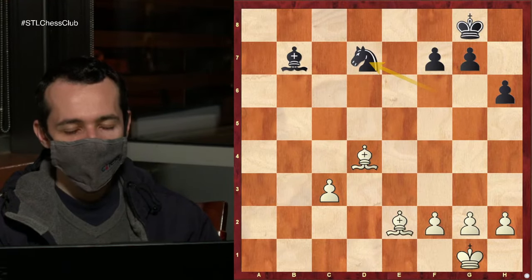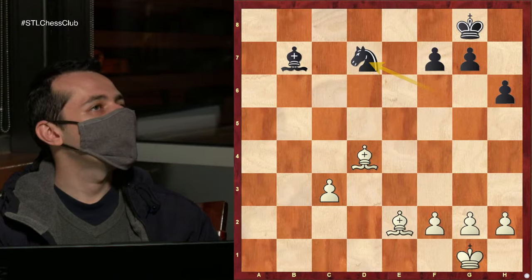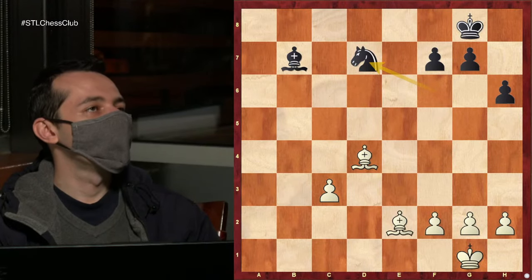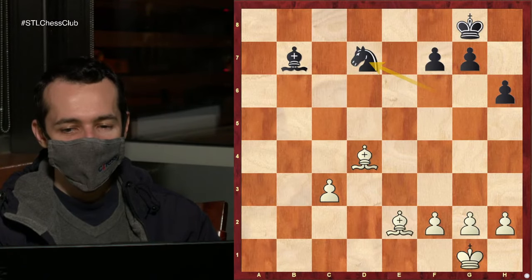So the question is, what should white play? And then the last question was taking on e5 immediately. Necessary? No, it was not, but it was still losing no matter what. I mean, I checked it with the computer. Anyway, let's look at this one.